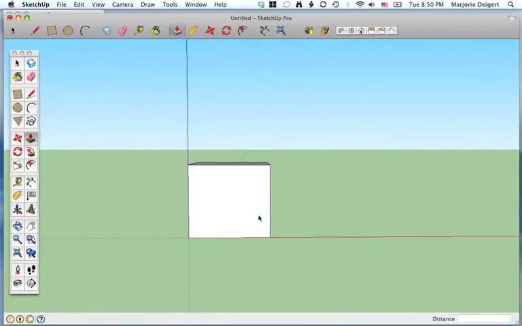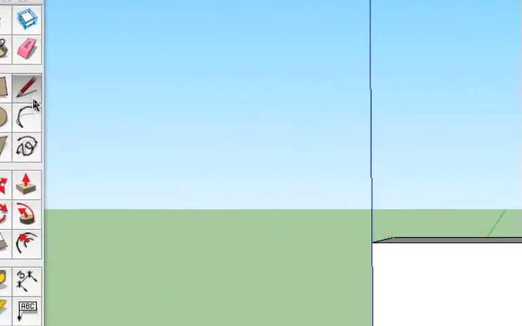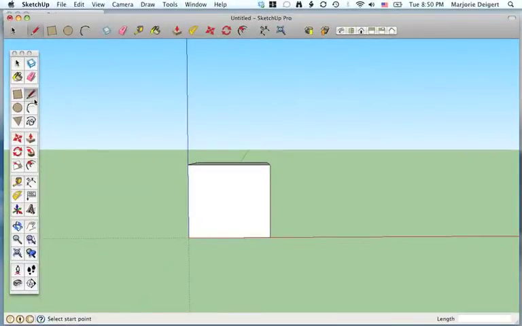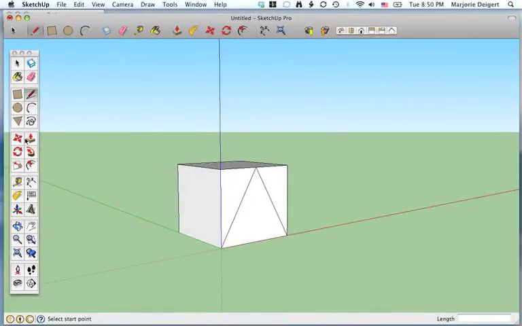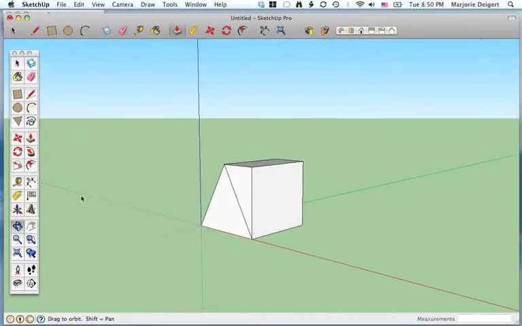Then what I'm going to do is use my line tool, which is this pencil right here. Okay, I'm going to go down into the corner. You see that by the green dot, and I want to hit the center point, so I'm at my midpoint. I'm going to come down to this corner, get my green dot, go to my center point again. Perfect. I'm going to orbit around just a little bit, come to my push-pull tool, and push that side out, rotate around, push that side out.